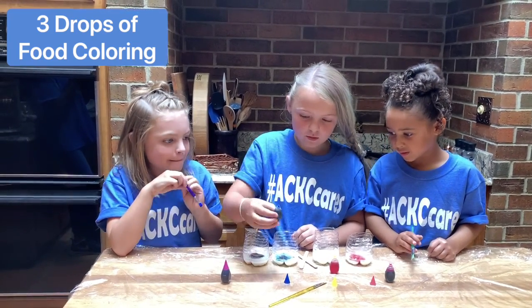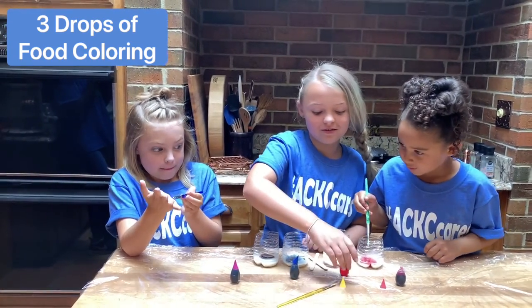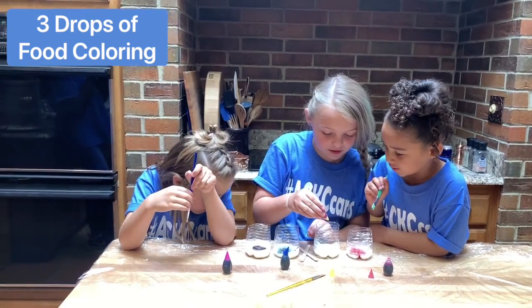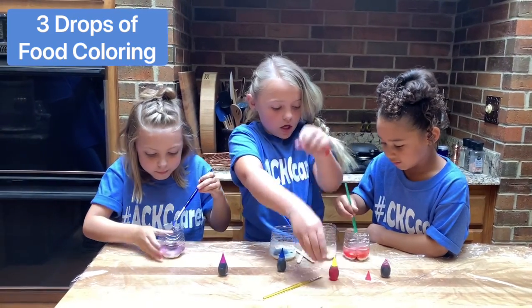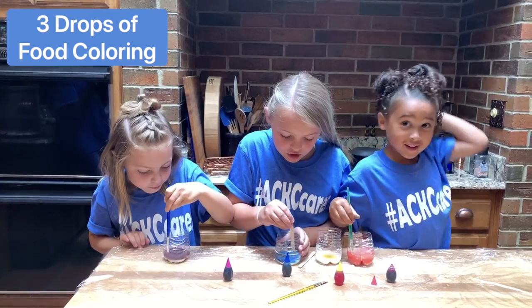1, 2, 3. And now I'm going to do the yellow because we never did the yellow. So I'm going to do yellow as well. Okay, now I'm going to stir it with some popsicle sticks and they're going to stir it with paintbrushes. So let's stir.